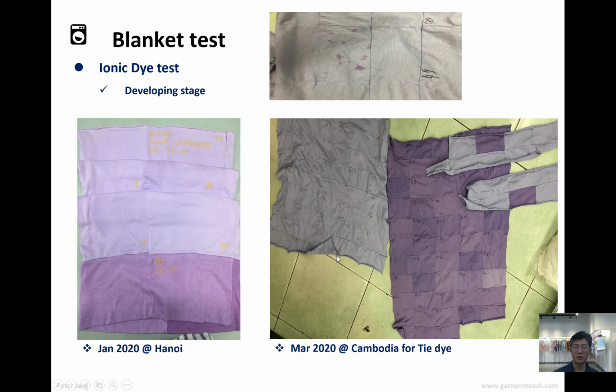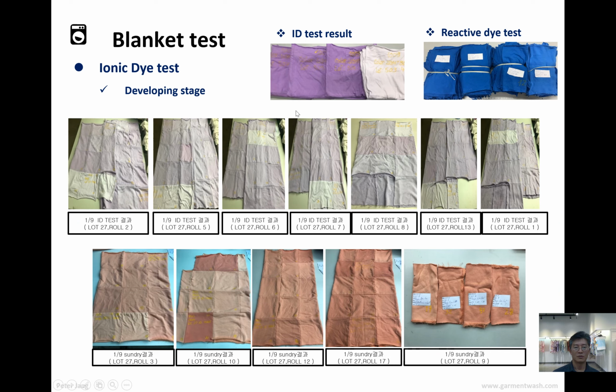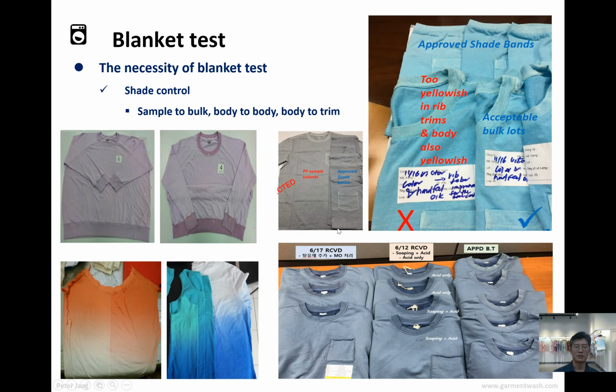So this is very practical and very easy. It won't take more than a few hours. If we do sun-dry, it will take a very, very long time, like 6 hours or 8 hours in the real field. But this ID test takes maybe 2 or 3 hours, including the whole drying process. So I verified this method in bulk production through this kind of test.